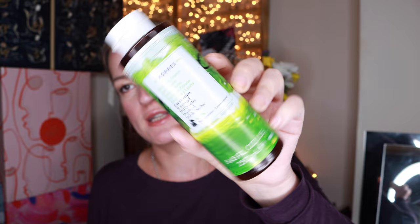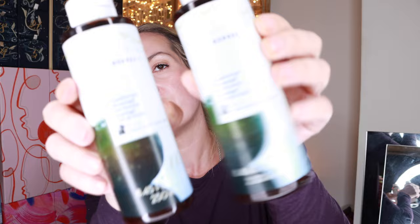Then I have three shower gels from Chorus. The first one is Basil and Lemon. I have another one of these that I'm nearly done with in my bathroom right now. A pleasant smell, but it's not strong enough. You can hardly smell it. And then I have two that smell like fig. Again, if you sniff it right from the bottle, you can smell it, but you can't really smell it when you're lathering it on your skin. I don't think it's really worth the price, to be honest, but it's fine.